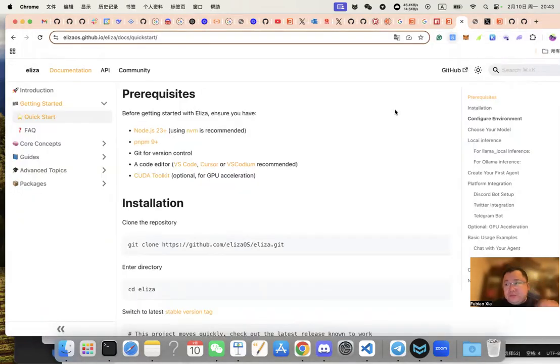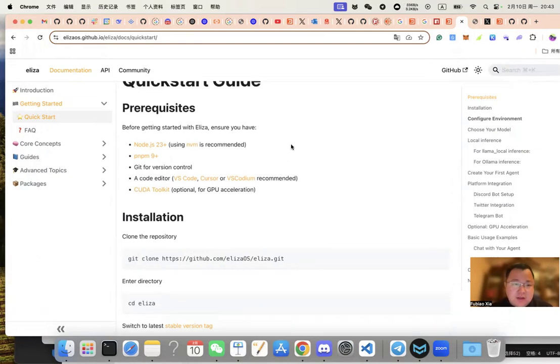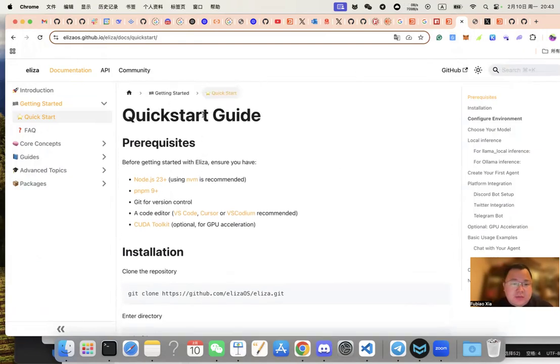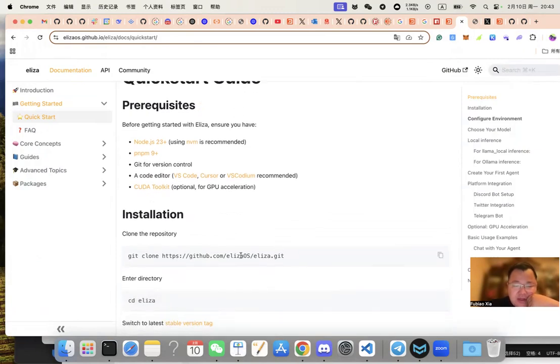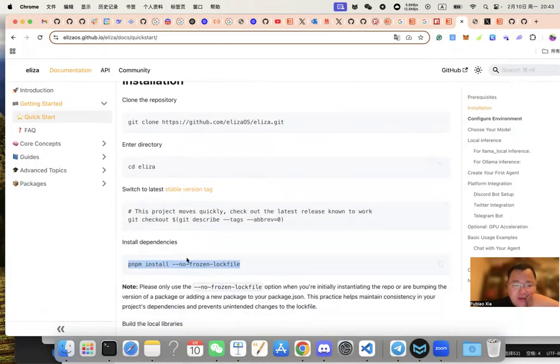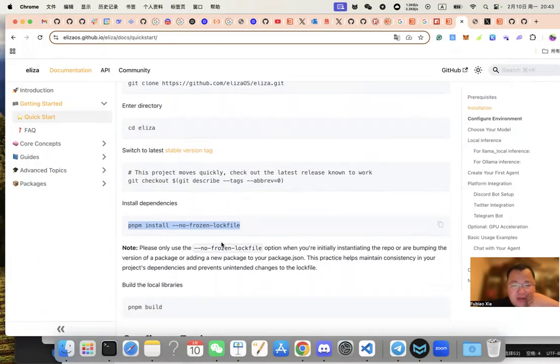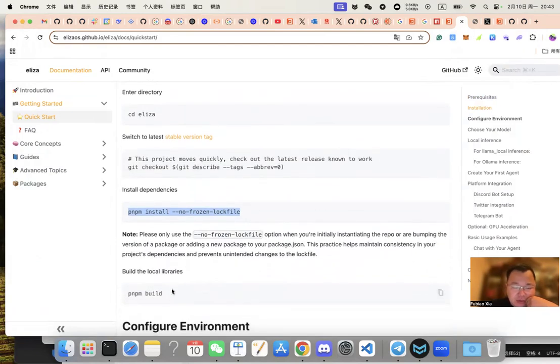So this is the Eliza documentation, and I strongly suggest you follow the quick start guide here. You can git clone the Eliza repo, check out a stable version, and then install and build the repo.